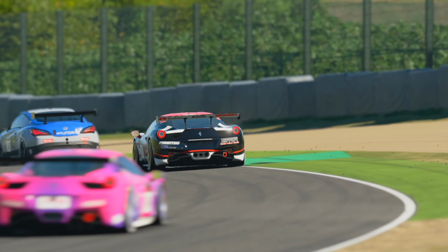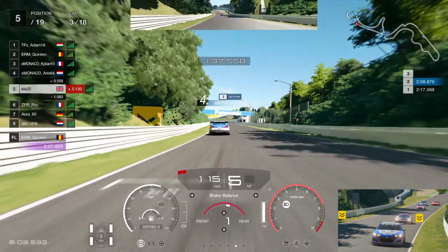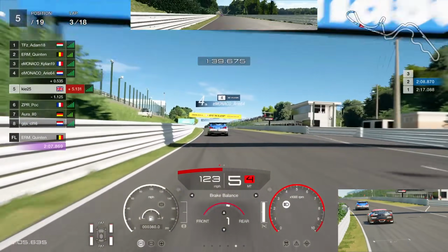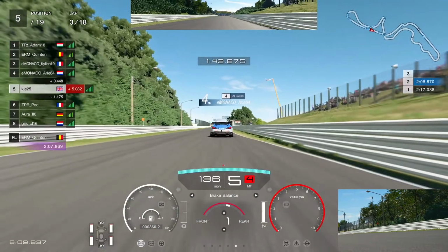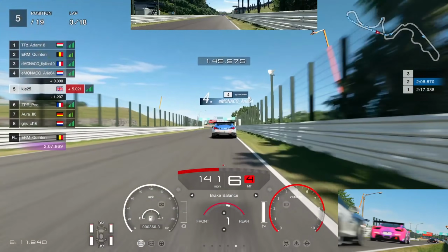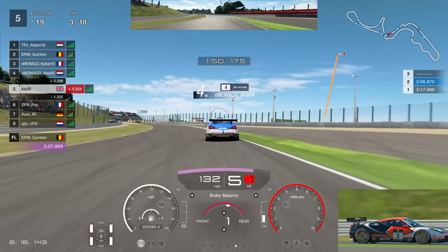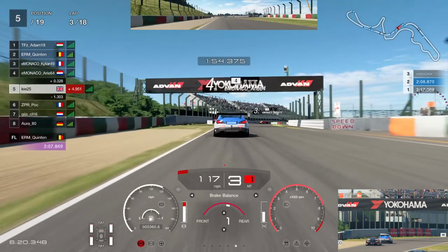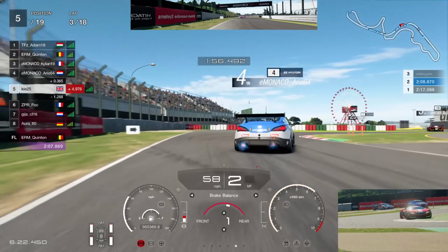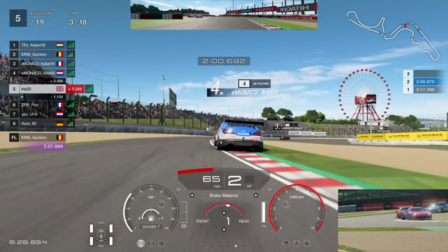But working our way onto the back straight, and again, nice solid exit there. You can see picking up the slipstream, and this is where you just gain so much in the Ferrari, because it's got them 7 gears. In a slipstream, it is so fast, so you just end up pulling all the way up behind the car in front. You see we gained 2-3 tenths already just on that straight, and then into this tricky left-hand corner. I have to say, when you're in a slipstream, it was actually really difficult to not go a little bit too wide there, or pick up either dirty tyres or spin on the curb, but managed to do it quite nice.